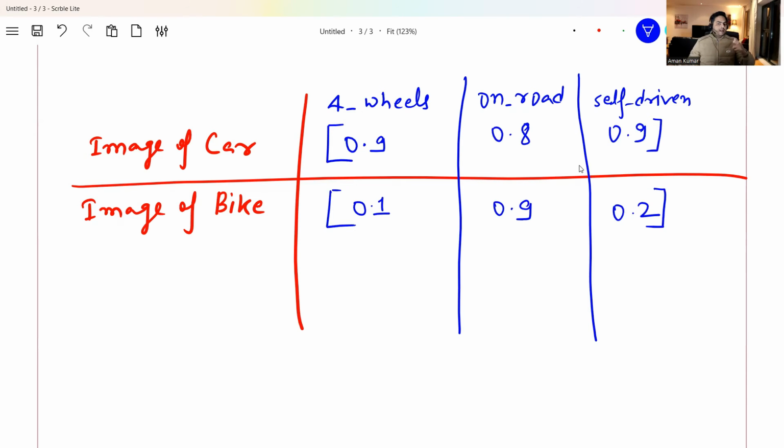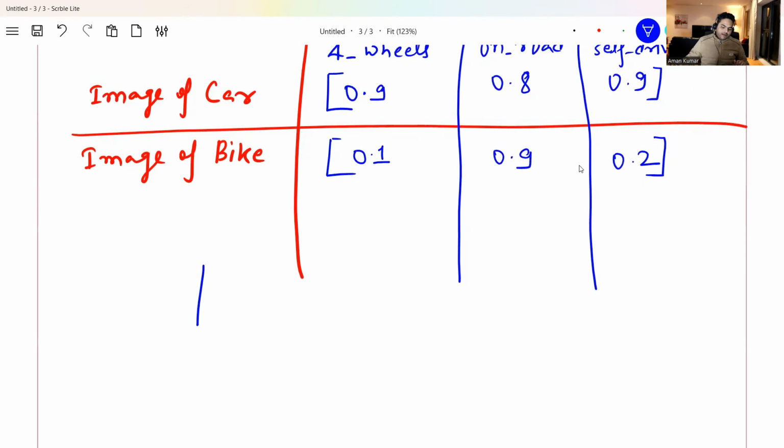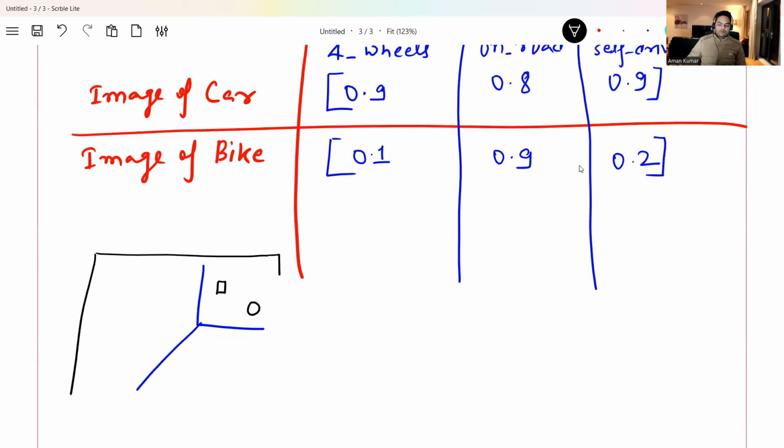Now, in an n-dimensional vector space, let's say here it's three dimensions. Imagine you have an n-dimensional vector space, okay? Somewhere car will come here, and somewhere, let's say, the bike will come here, okay? Now here we are talking about two objects and three dimensions. You can imagine millions of objects and billions of dimensions. In that case, your database will start getting really, really complex. And that is where you need a good storage strategy and a good querying strategy.